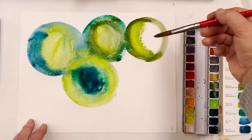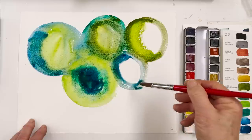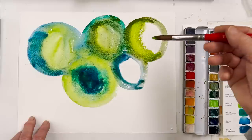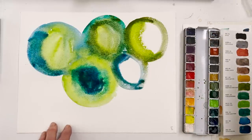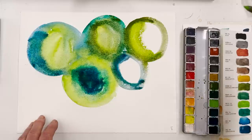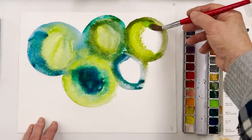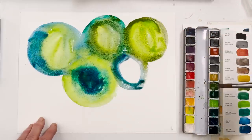I'm just putting, I don't want to put that there, I'm going to put that there. Just putting uneven circles using a limited palette of Prussian blue, cyan, brilliant green, May green, and permanent green and olive green in a random fashion.